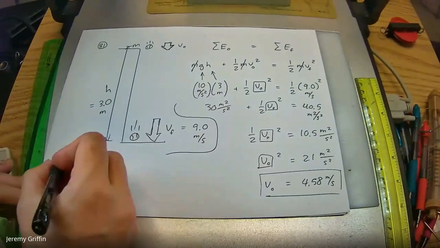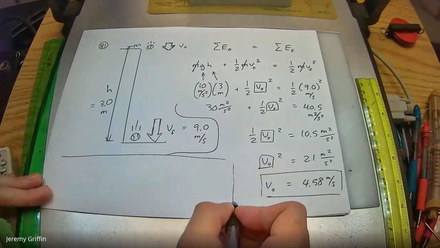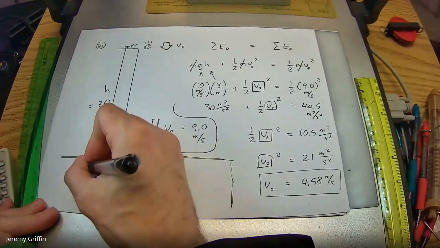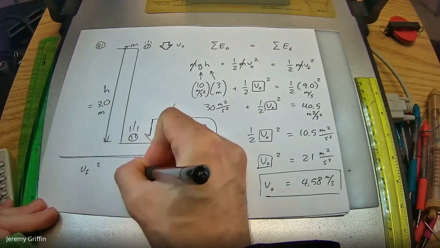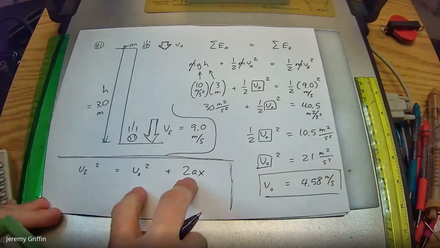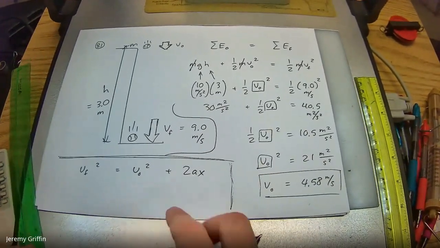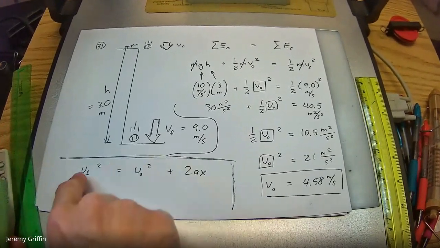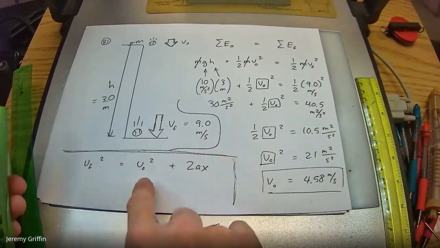While you guys are finishing that one, digesting that, let me do a side note here. You guys remember the old way of doing this was final velocity squared equals initial velocity squared plus 2ax. Right? That's a real old kinematic formula in this class. So I want to test this and see if this all works out. So I'm going to plug in my answer and see if it tells us this is 9 meters per second. I'm about to find out.